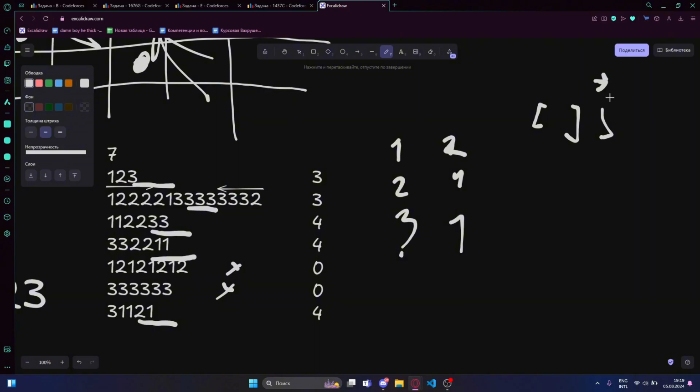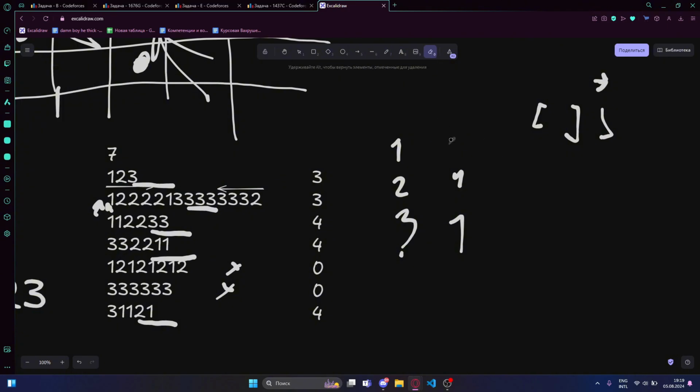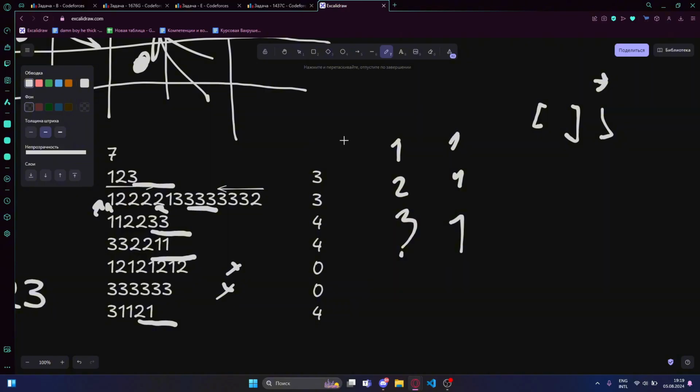So what exactly are we going to do? Both of us started from here initially, together at the first point, but eventually stopped here, and we start moving. We have a 2 here, so we'll subtract and move. Next, from the 2, we clearly have 4 here, so we'll move right up to the last 2, and then there will be 3.